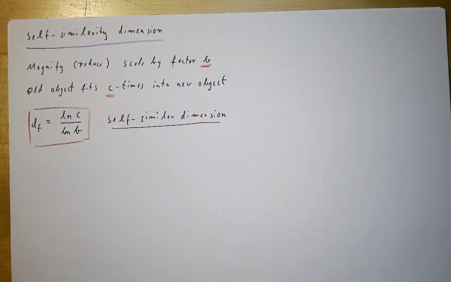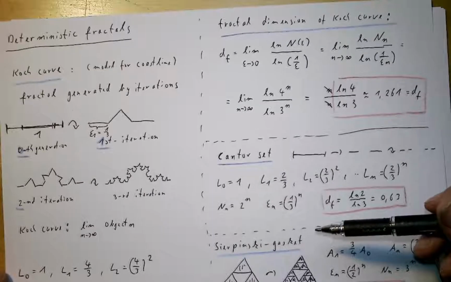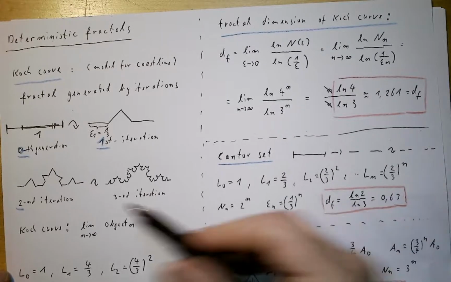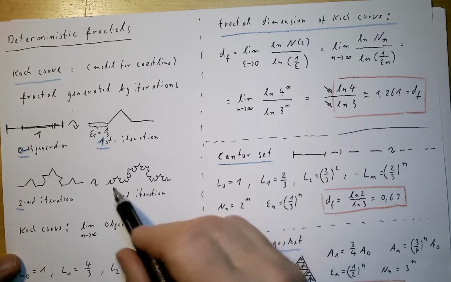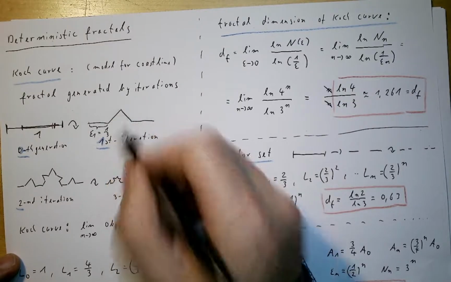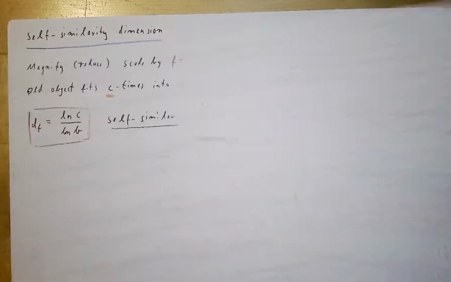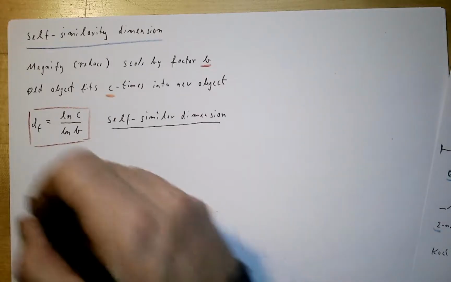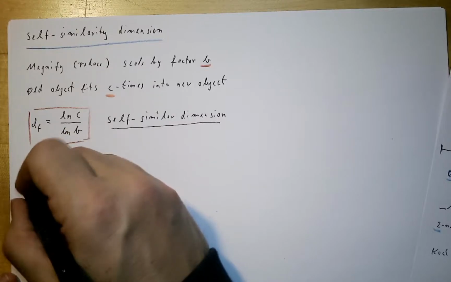Now there is another aspect of the whole thing. I mean, these deterministic fractals are nice and well, but if you want to describe objects in nature, they're too perfect. I mean, the coastline will never have this perfect shape and the symmetry, so that you always make the same kind of deformation at smaller scales. And so if you want to model more natural objects, there's random fractals.